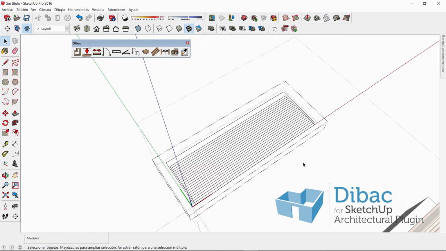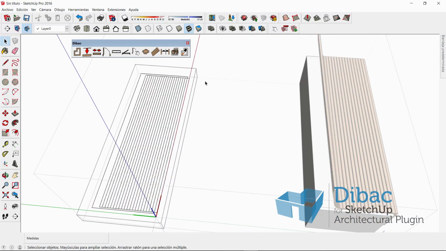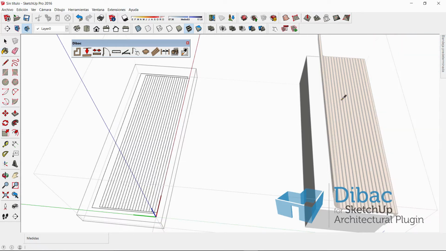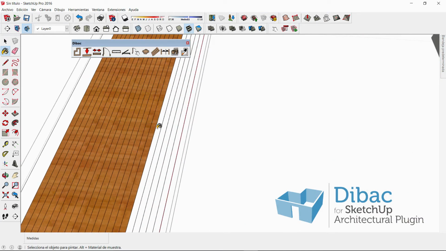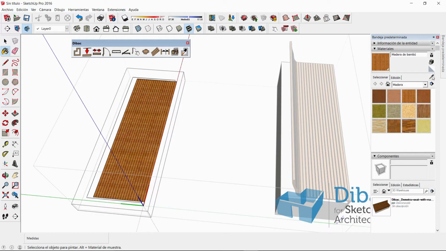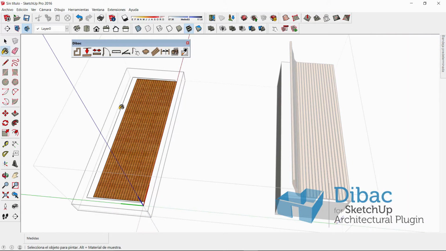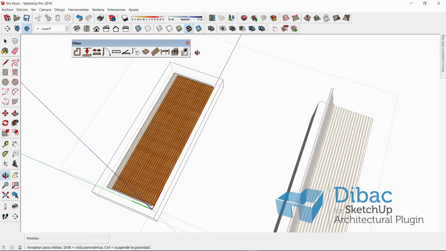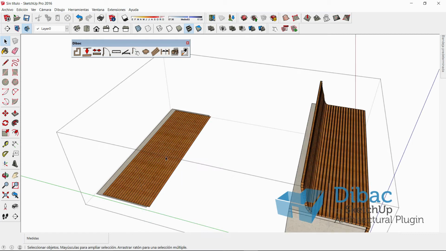Now, after we included some details, now we can insert also some materials. So I go to the bucket and I'm going to copy this material and start adding it into each one of the lines of the wood bench. Good. Let's go for the other material, which is this one, the base of the structure, and we copy it here too. Perfect. Okay, so now we have already changed the 2D view of our component.